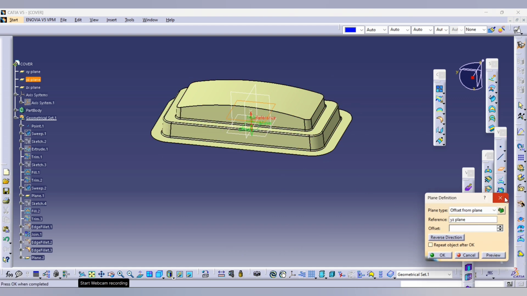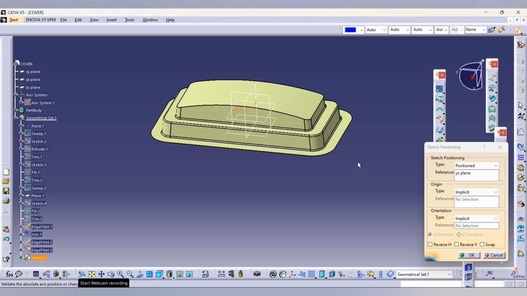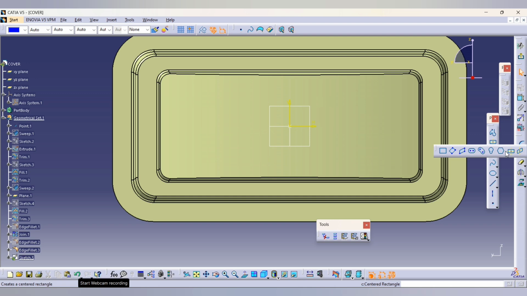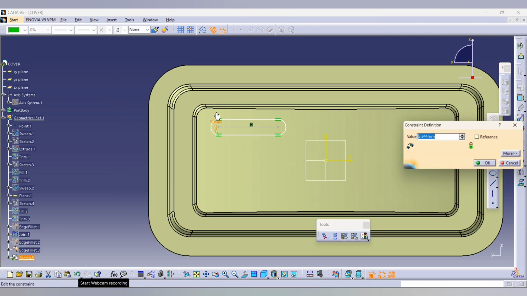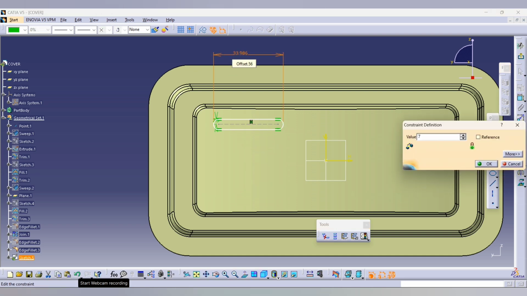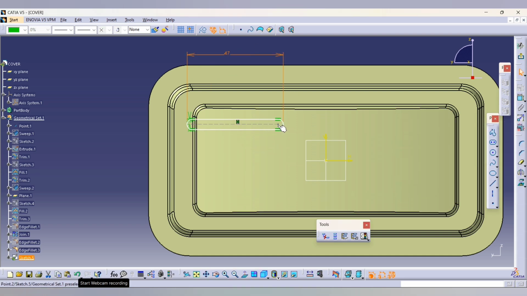As usual, select the plane, start the sketching. We'll draw the profile, an oblong rectangle. This is the 2.5 mm radius, that is 5 mm, and we'll provide the remaining dimensions. This is 47 mm.